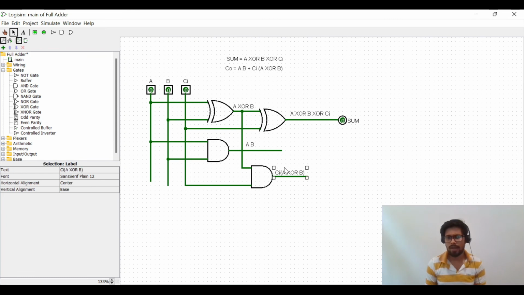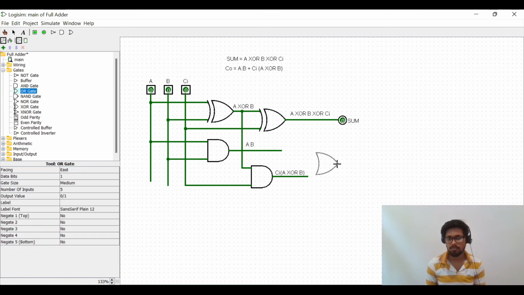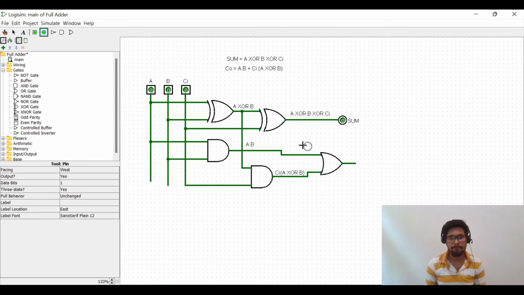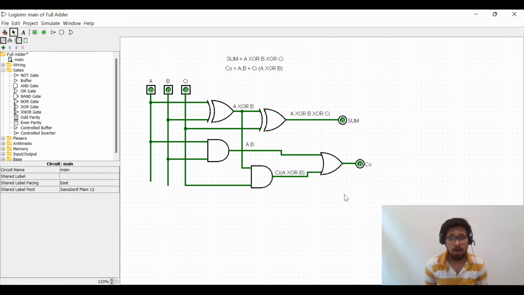Now we need to add these things together. For that we need an OR gate. We use an OR gate, set it to 2 inputs, and send these inputs to it. Now I named the output CO. Now you can see our circuit is completed.